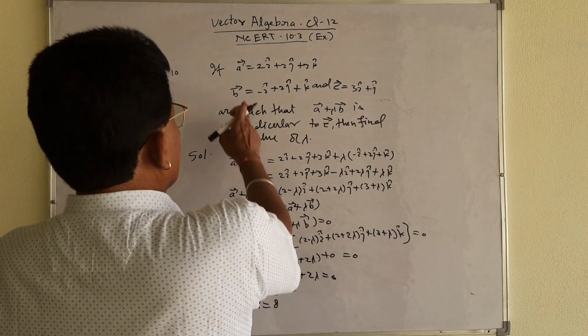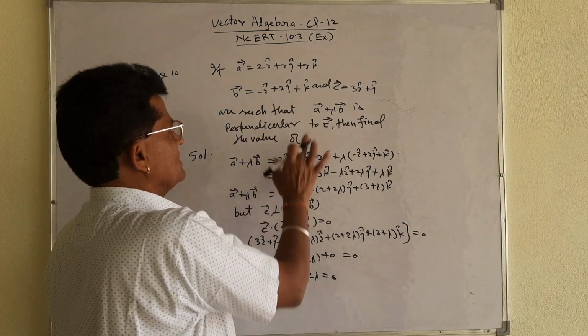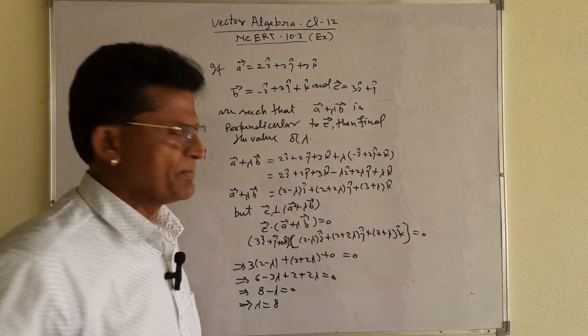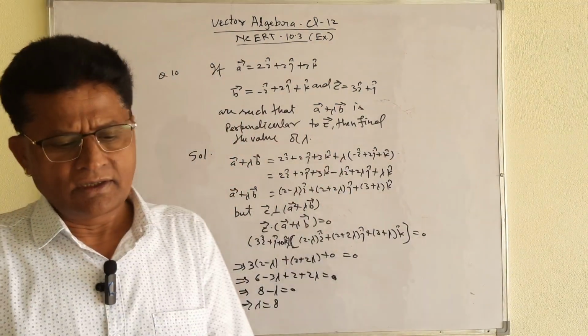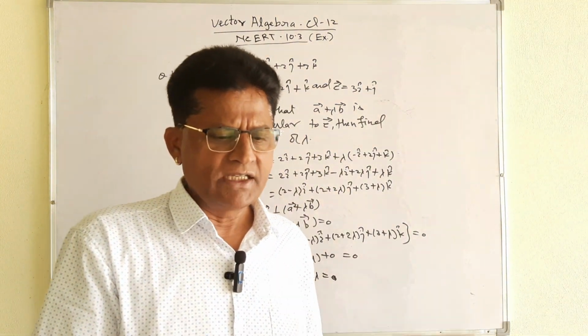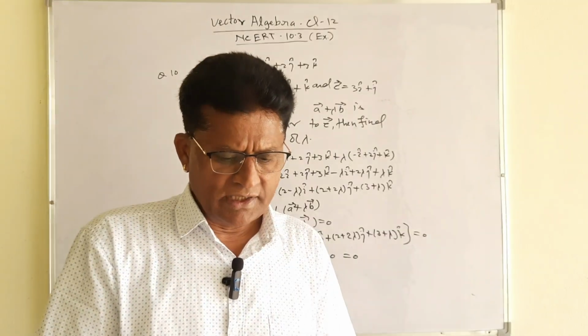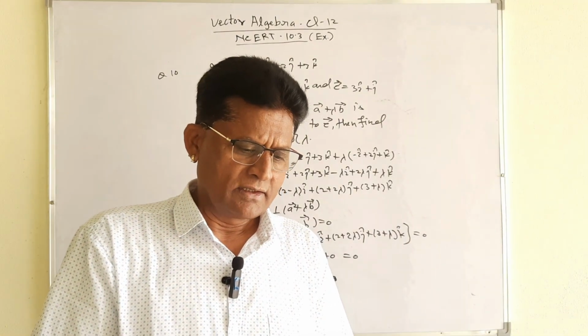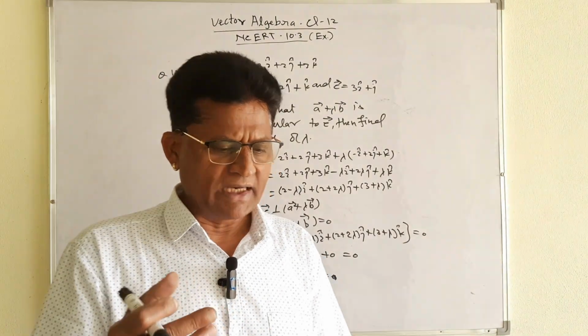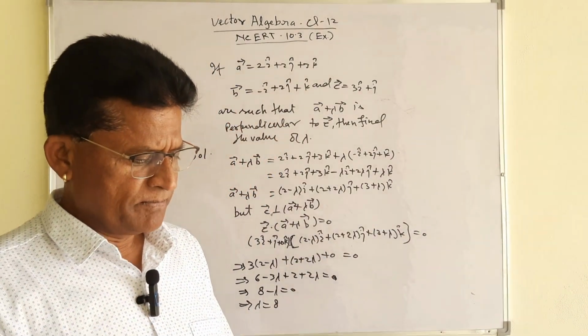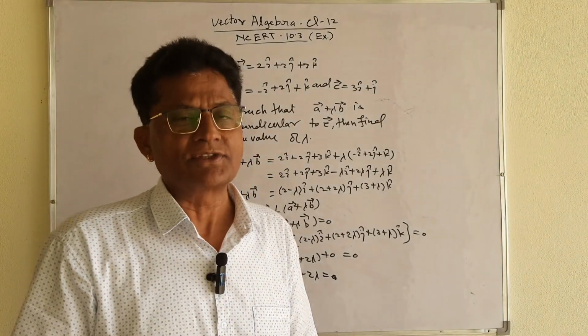If lambda is 8, here it is given, find out the value of lambda. Then this vector and this vector will be perpendicular to each other. Okay. Most important questions I have discussed with you, my dear student, which are very, very important, and I do hope that you will practice the other questions. Maximum questions मैंने इसके डिस्कस कर लिए आपके साथ में. एक आध क्वेश्चन होगा, then I will discuss with you.